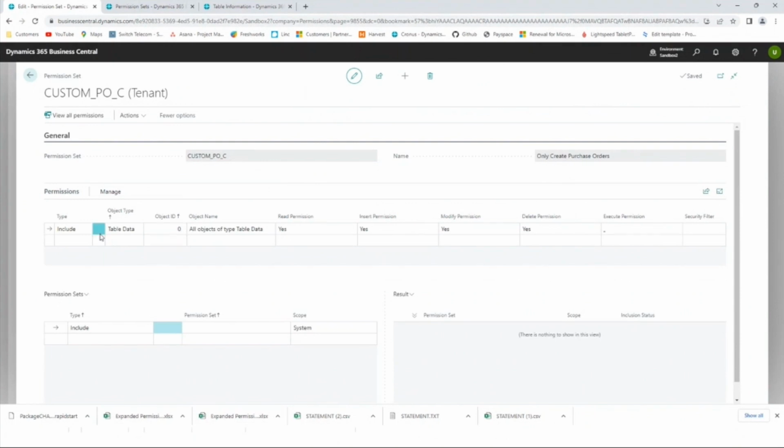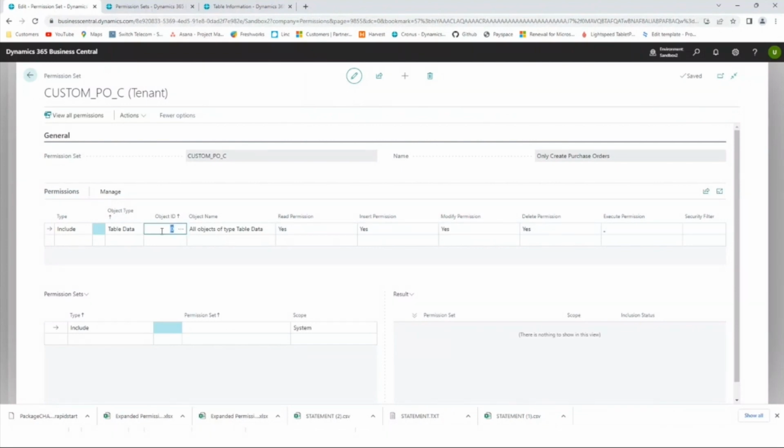So if I leave this table data 0 in here, and I say read, insert, modify, and delete, it means that if I assign this permission set to a user group that's included for Marco or for Peter, they can access literally all data in the system. So please be careful: when you assign object ID 0 for table data, the user has full read, write, modify, delete access in Business Central.